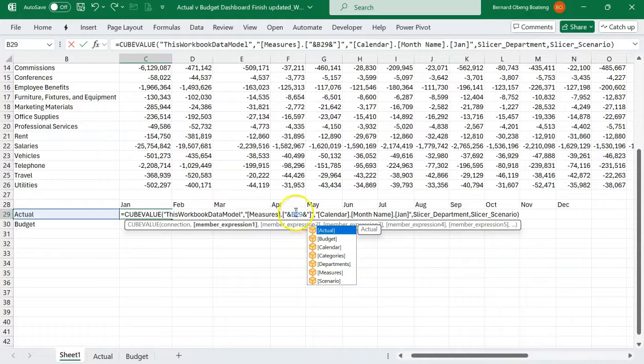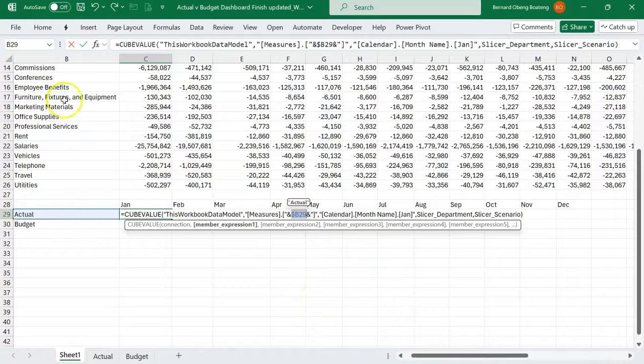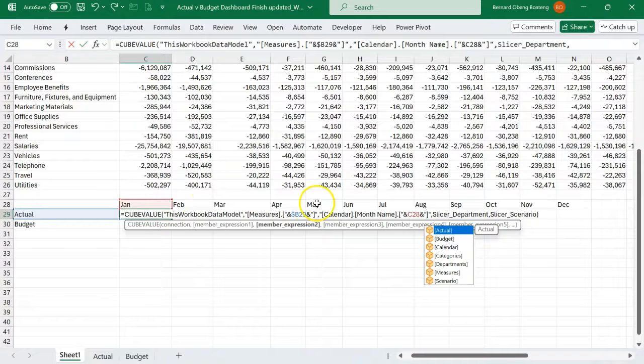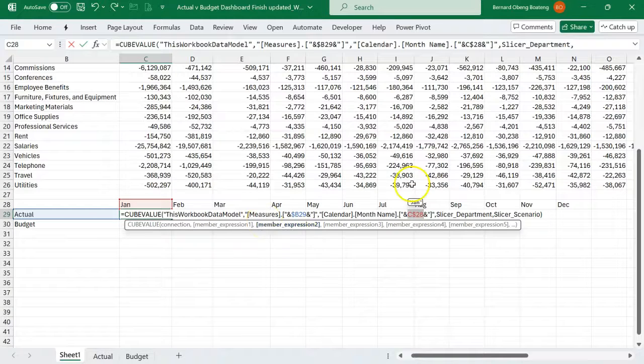Now, I want to copy this right, so I'm going to lock column B, so that it doesn't move to the right with me. I'm going to do the same for the January reference here. So I'll come clean January and then bring a double quote, bring an ampersand, select this one, and then bring another ampersand, and then I have a double quote here. So again, because I want to be copying down, I'll be locking row 28. Okay, so F4 to lock row 28.